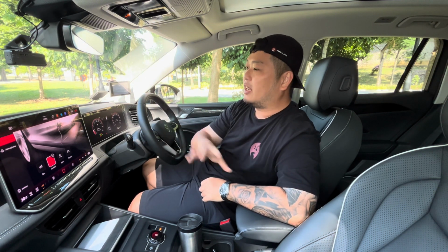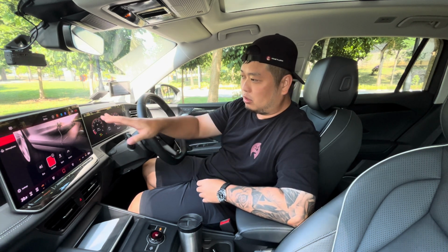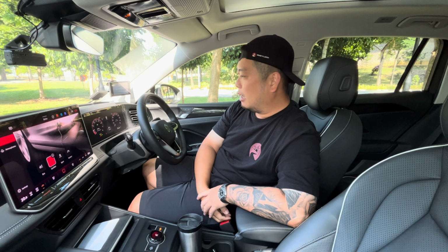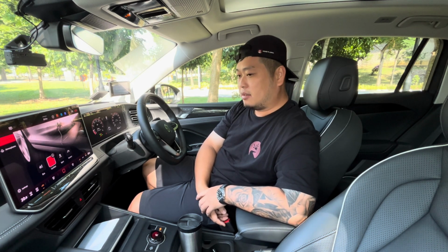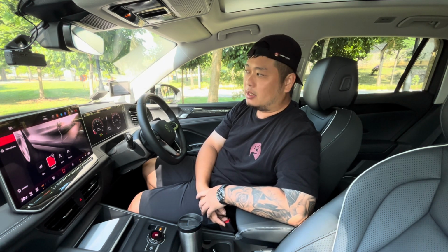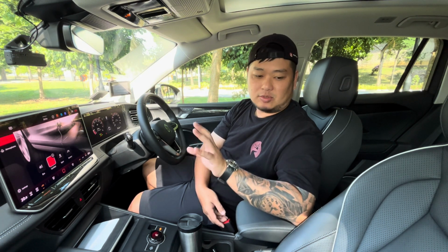So that's really good. I hope Volkswagen continue with this trend, and I actually hope that a lot of other automakers follow in this footstep as well, to create the shortcut buttons, to make them visible even when CarPlay is operational. Aside from that, everything else in the Tiguan is as expected from a Volkswagen. It is well built, it is simple, it is functional, a little bit bland if you were to consider that everything looks black and grey, but that's always been the Volkswagen way. It's always been about ergonomics, it's always been about being well built and functional, and I think that's really the case with the Tiguan here as well.